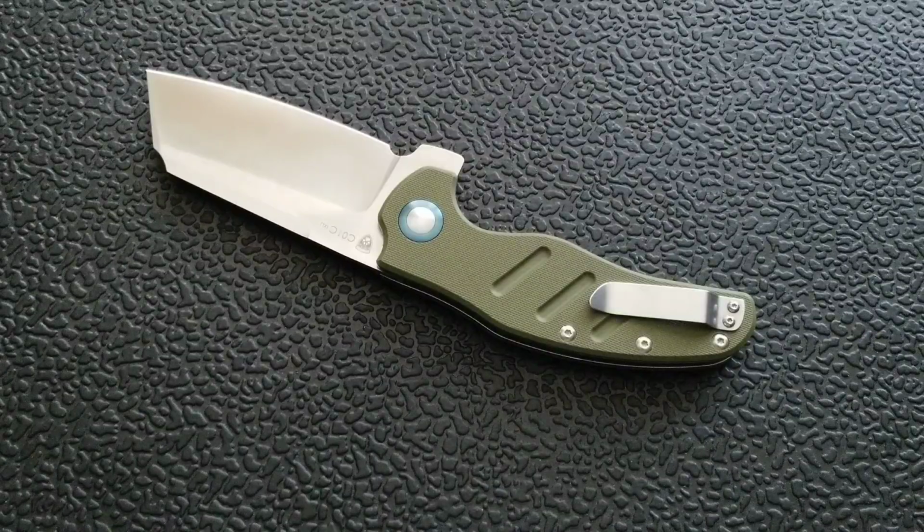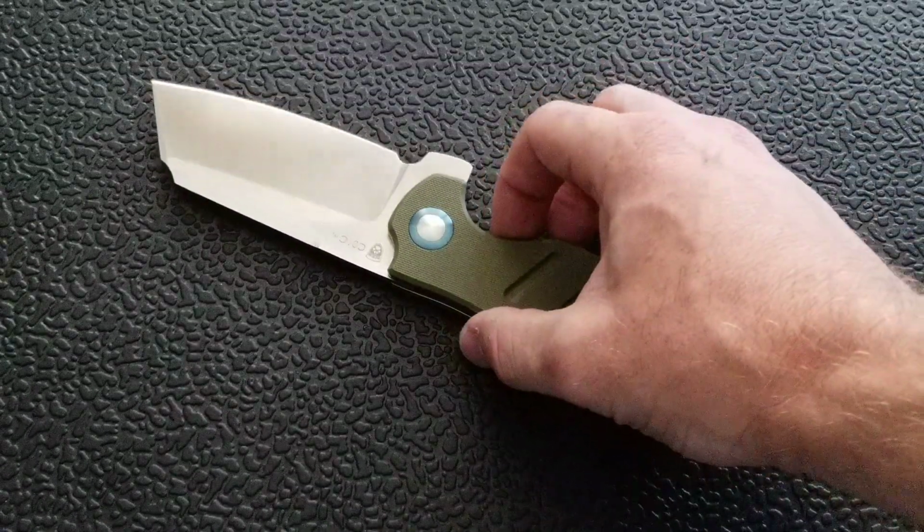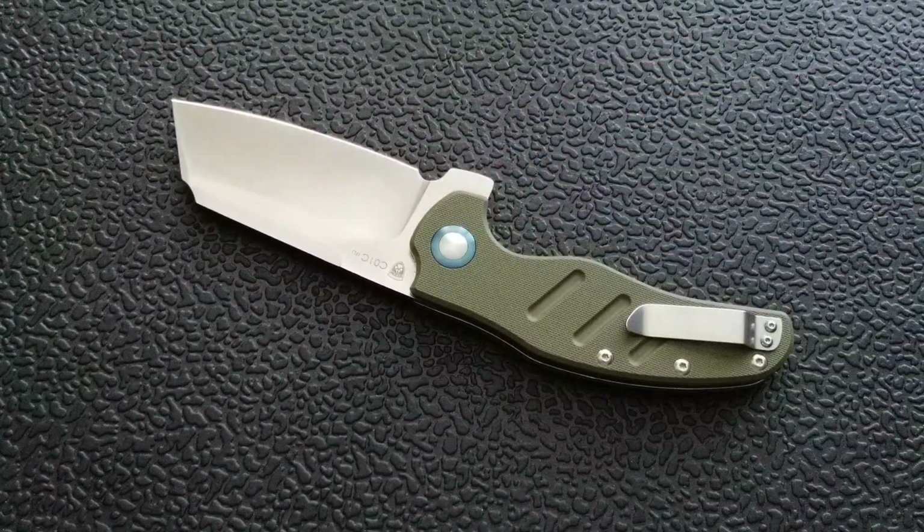You know, it doesn't look like anything crazy. But to you, yes, if you're wondering, am I going to notice it? Yes, you are going to notice it. Just like anything else, if you carry this and only this, you will get used to it, which is why you'll hear people say, it's not that hard to carry.